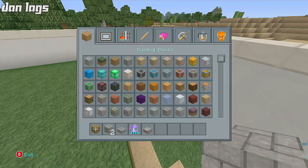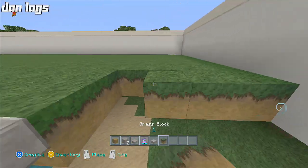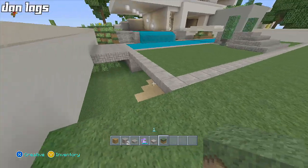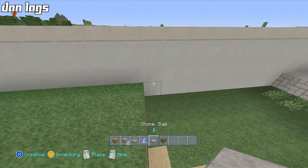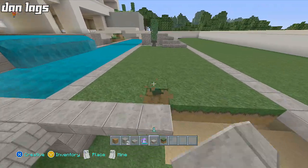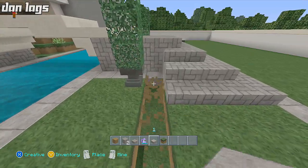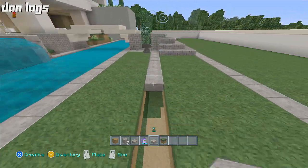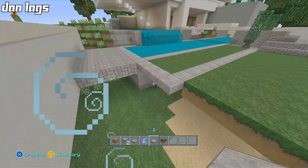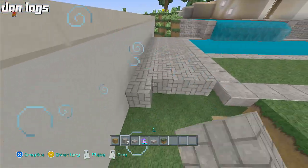Alright, so what I'm doing right now is I'm just going to take this... Wait, let's see. Hold on. I'm not doing that right. That's not what I want to do. Got to pay attention to what I'm doing, or it's going to look bad. Alright, it's going to go to here. And then this stone will come across like that. I can break some of this. I guess take this down right through here. I'm just kind of cutting off the yard. I want this backyard to look pretty cool, pretty unique. So that's what I'm doing right now, and then I'm going to place some cobblestone here.